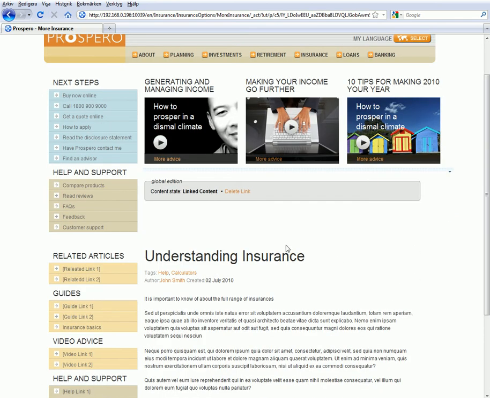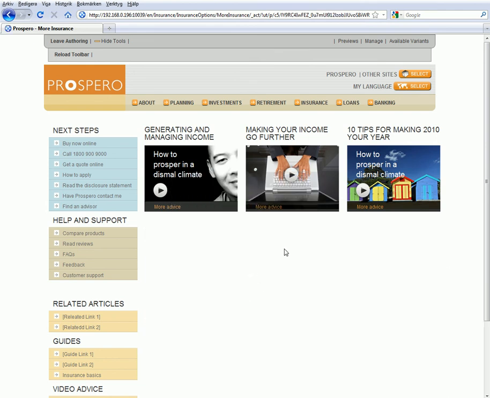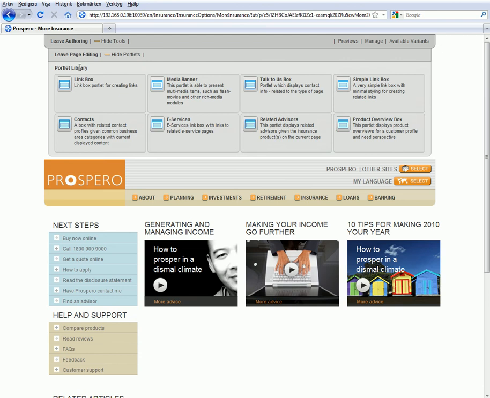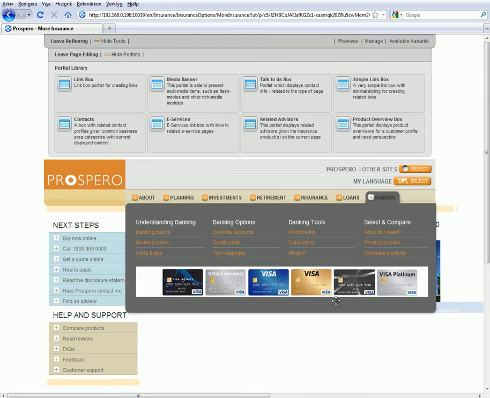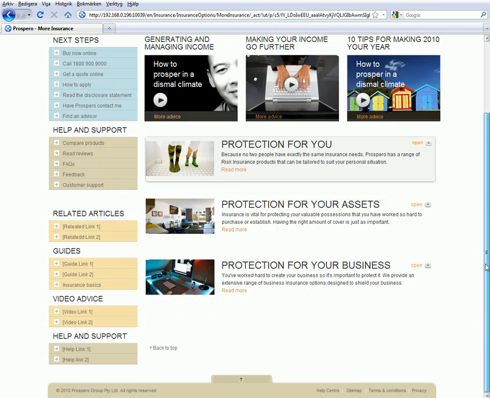Now I'm not so pleased with this main content item here, Understanding Insurance. Let's remove that component, and what we're doing as an alternative is to use a products overview box, which is a bit more interesting, maybe. It gives us a more visual overview of different insurance areas.